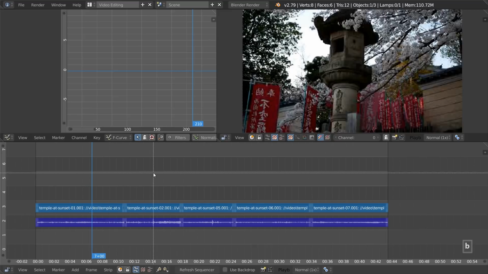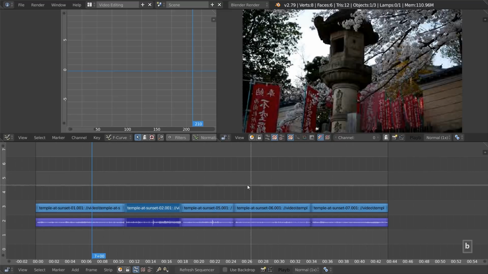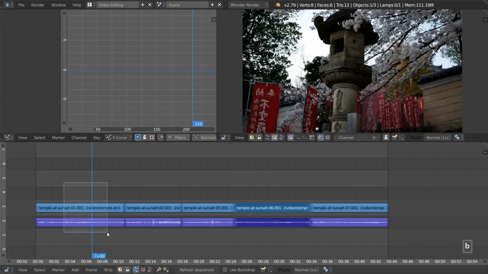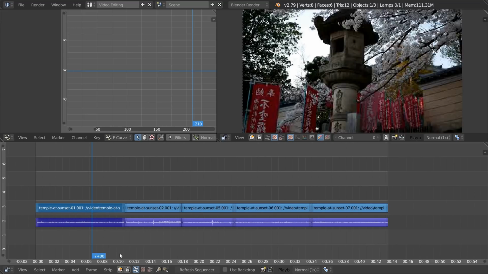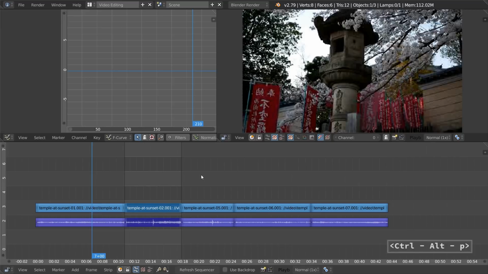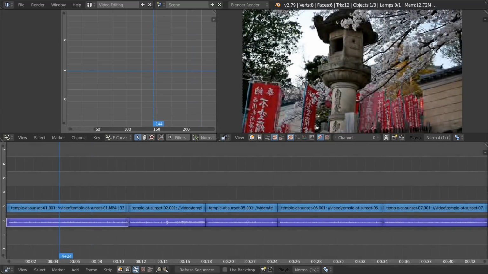And anytime you can use the B key to box select any of the strips you have here. If you have the add-on installed, by default, it will replace your selection because that's a slightly faster way to work than pressing A to deselect every time. And you can press Ctrl Alt P to loop only on this chunk of the timeline. It's now time to do some basic editing with Blender.